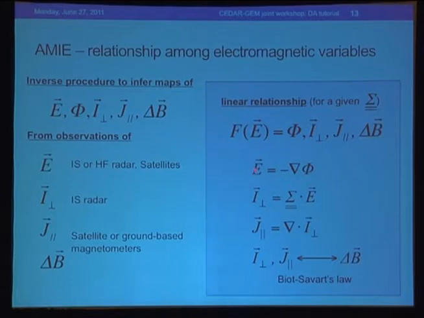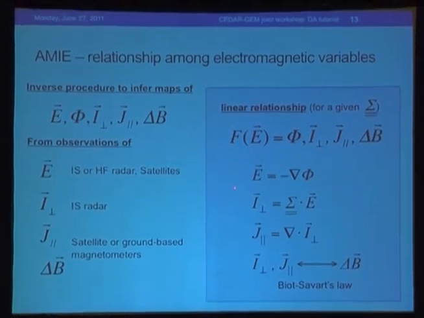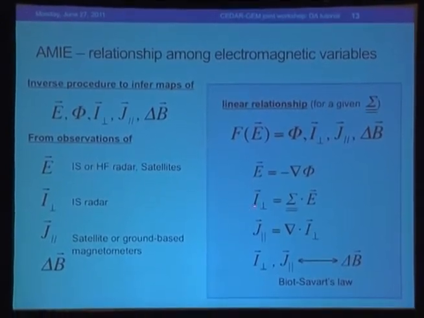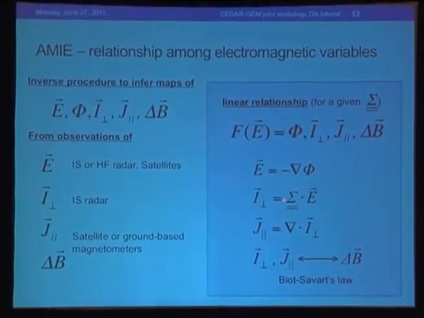The first equation is just an electrostatic field. This is potential, and then you take the gradient and get the electric field. It's simple. The second equation is Ohm's law, right? Given the assumption that we know the conductance in advance, we could map back and forth between electric field and currents. Of course, this is a limitation of AMIE procedures, and if you students are inspired, this is a really important area where you could contribute to get really good conductance. For now, we make the assumption that conductance is known.